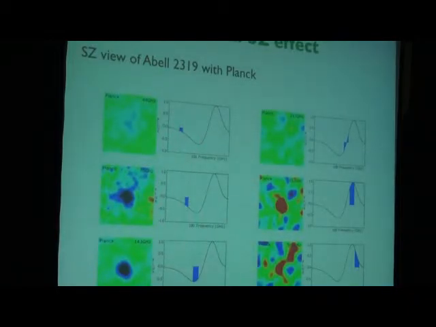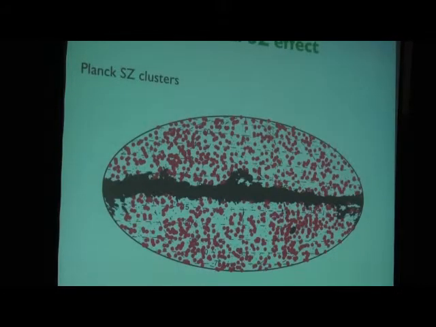And so you see that there's a deficit where there's a cluster at low frequencies at 44, 70, 143 gigahertz, where you expect to see the largest decrement. And then you have a frequency where it's zero. This is also why this frequency is commonly chosen as one of the frequency bands in the surveys. And then you see that you have an excess at higher frequencies. So this is a very nice measurement of the SZ effect. You can use it to detect clusters, to make maps of these clusters. You can follow them up and confirm them.